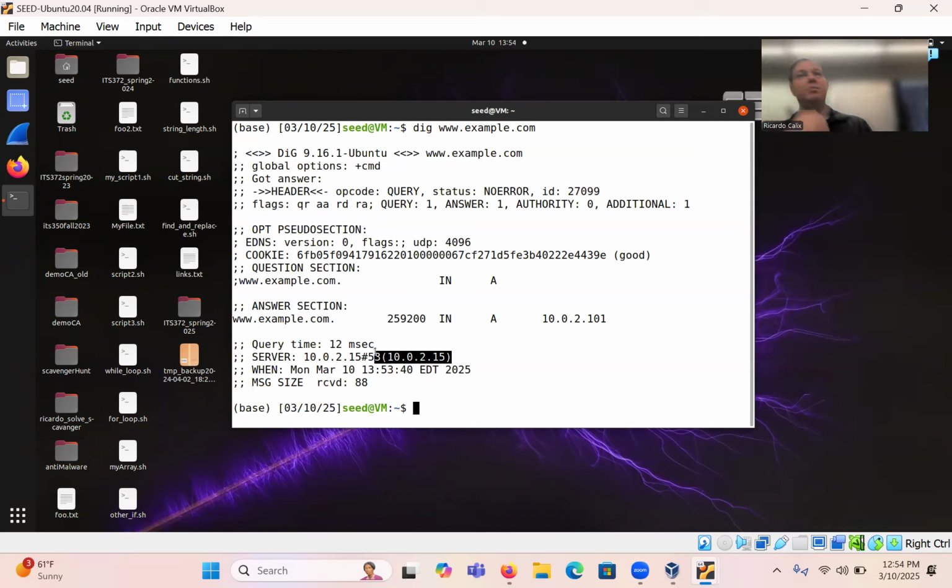So for this one, I'm going to launch the attack actually from the DNS client. Obviously, we would have a third VM that would do the attack, but just in the interest of saving memory, we're just going to have DNS client and DNS server. And I'm going to run the attack from one terminal on the DNS client.